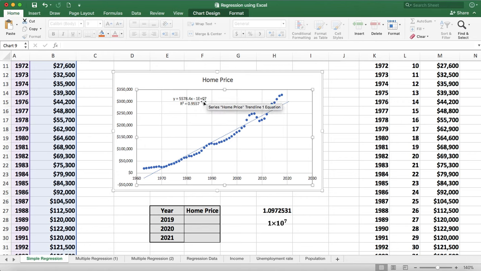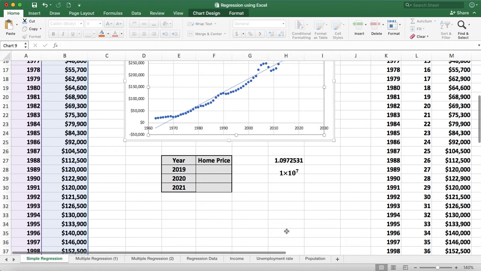But what is this number? This is the Excel version of scientific notation. Actually, this is 1 times 10 to the 7th power. This is the shortcut to run a simple regression.